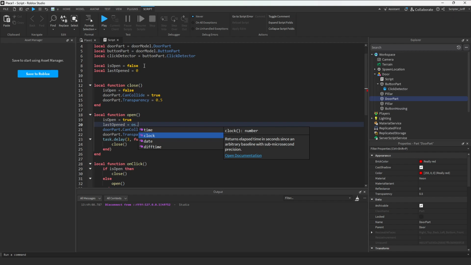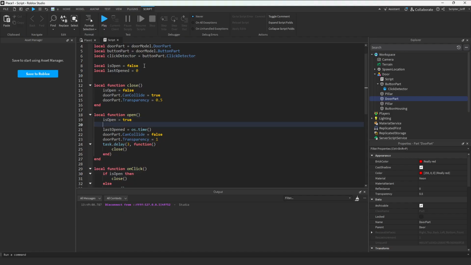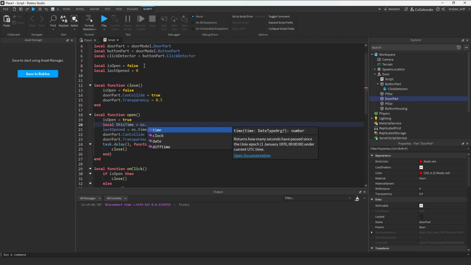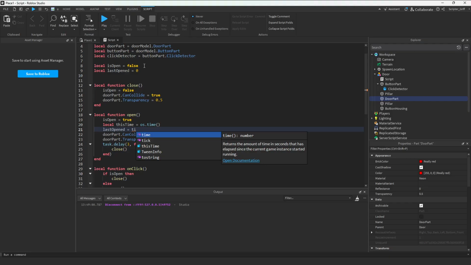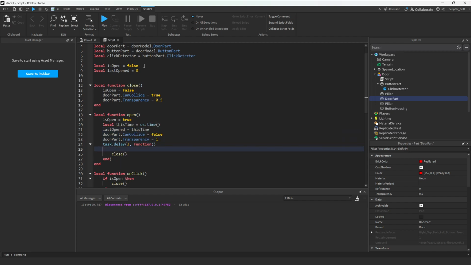Could do clock. I think it's not going to matter too much if we just use time. I think simple time would do the trick. Okay, so we set last opened to that. Actually, no, let's make another variable here. Make this os.time, and we set this to this time. Like that. That's better.